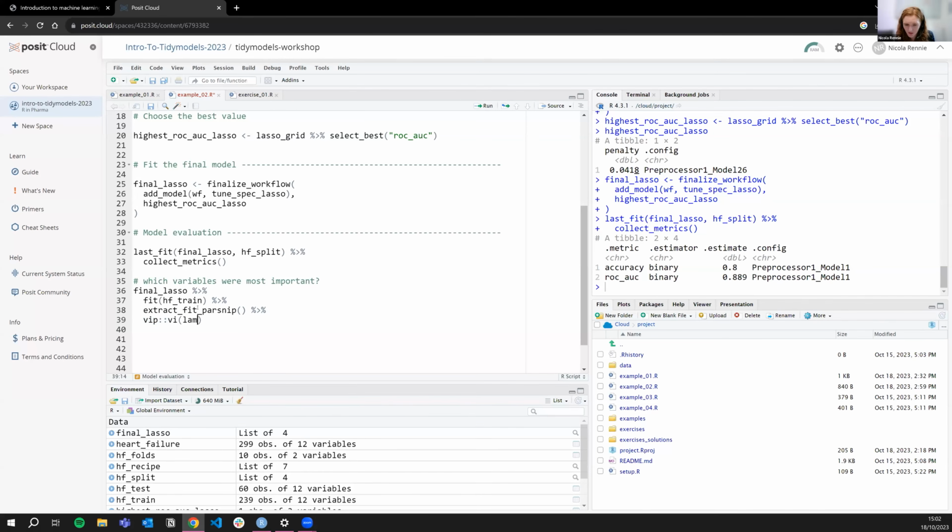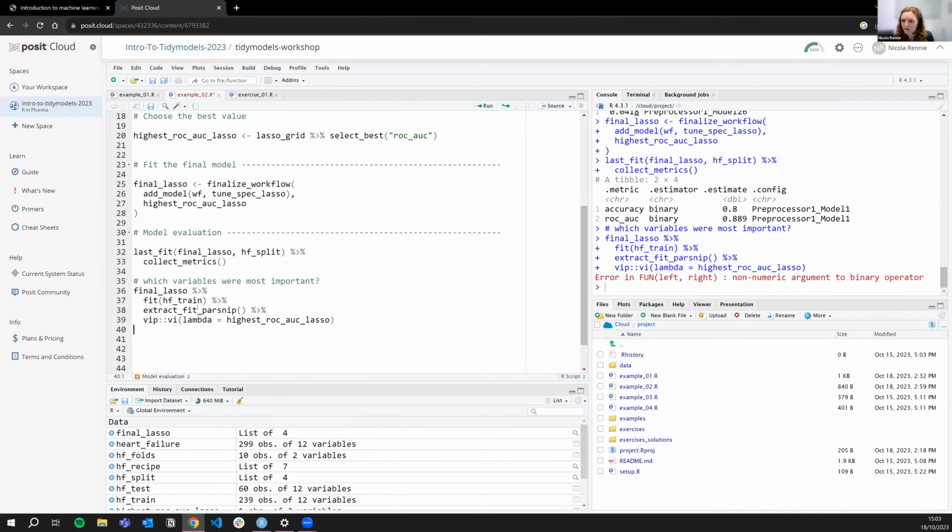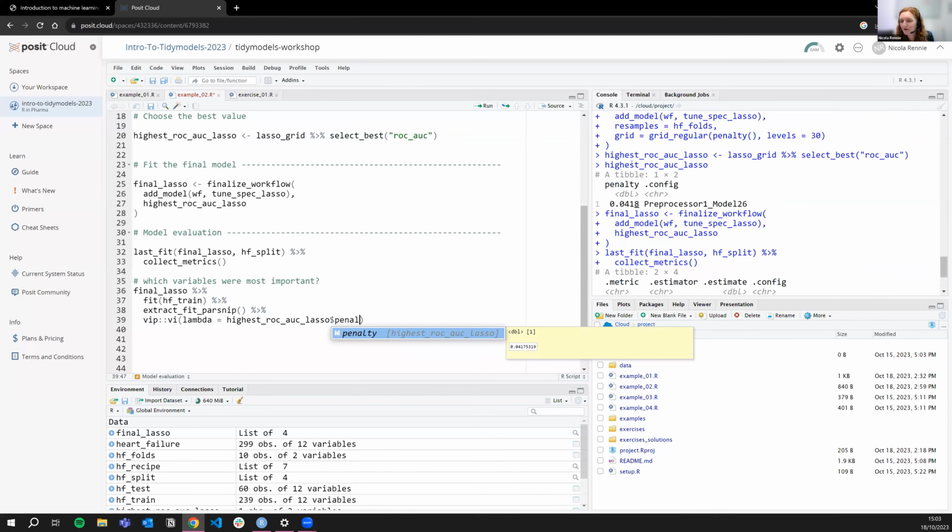Okay, so we can say use the value of lambda equal to highest ROC, the value we picked. Let's see, oh, something's not gone right. In this highest ROC, you can see there are two columns.